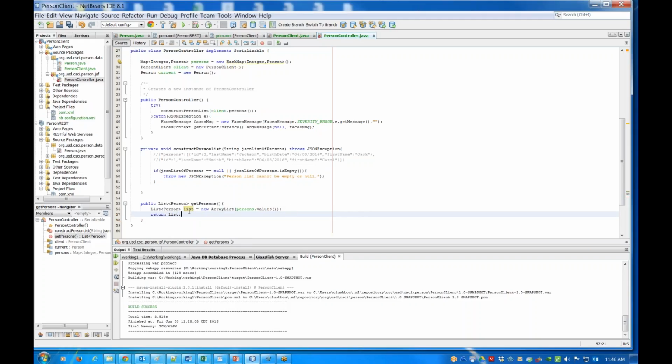And now I have an array list that I can use in my data table in my user interface.